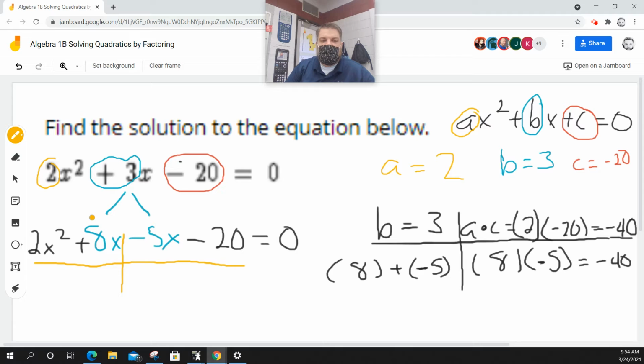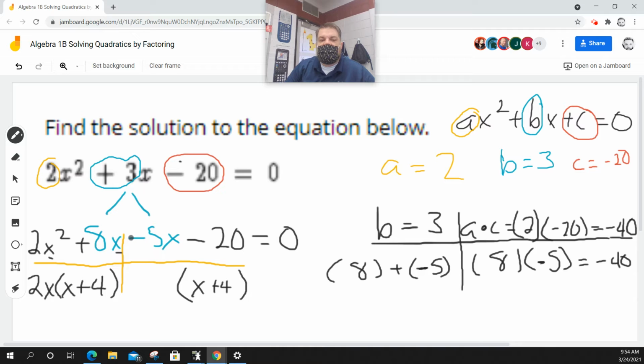What can I factor out of 2x squared and 8x? So we think about what number can I pull out of a 2 and an 8? Well, 2. And do they both have x's? Yes, they both have at least one x, so I could pull out at least one x. 2x times x gives me 2x squared. 2x times what gives me 8x? 4. Now, if I've done my math right, over here, I should have x plus 4.